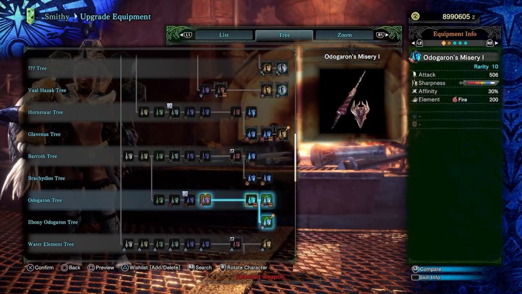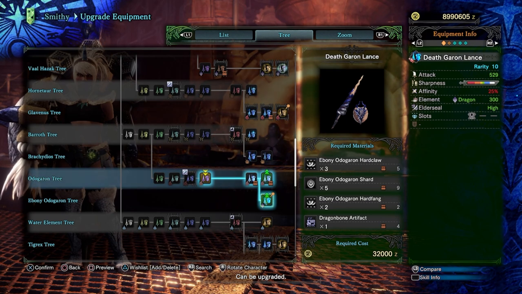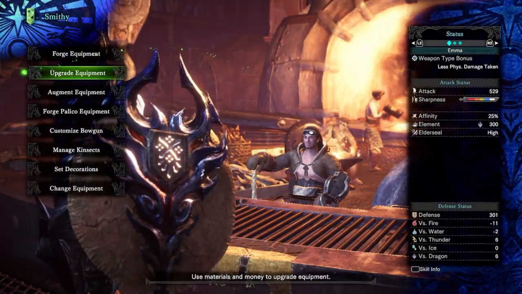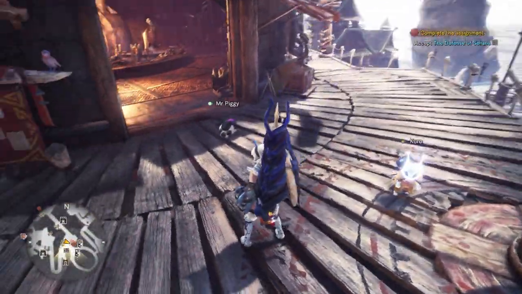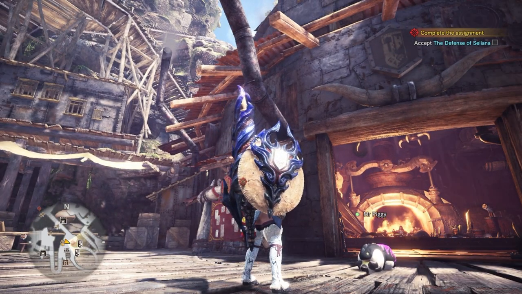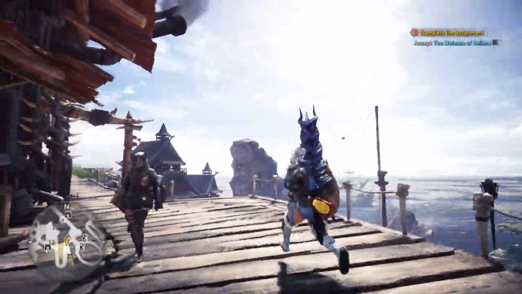This one. So Odogaron's Misery 1, we're going to change it to Death Garon Lance. I hope this goes into Purple Sharpness later, guys, because that would suck if it stays as it is, because it's an awesome weapon. Anyway, let's get it. All right, so I'll equip it now just to have a look at it. But, guys, I do like it. I love the coloring. I love the design. I just hate that pointy... Well, actually, will it turn into that axe look? Because I hate the axe look. It's horrible. The shield... Why couldn't they have just had that triangular Odogaron design as the entire shield? They had to spoil it, didn't they? That weird cream bone design, it just doesn't... Why did they do this?